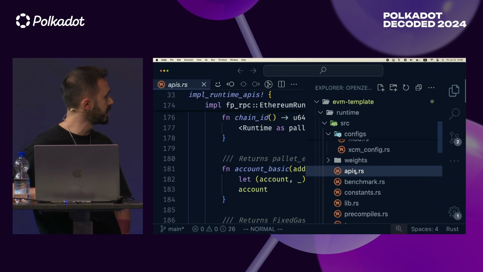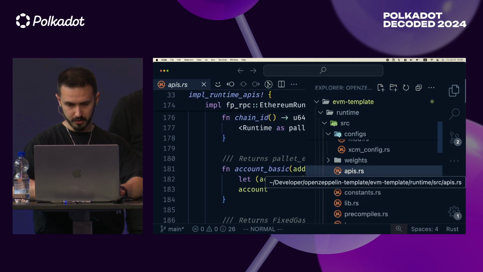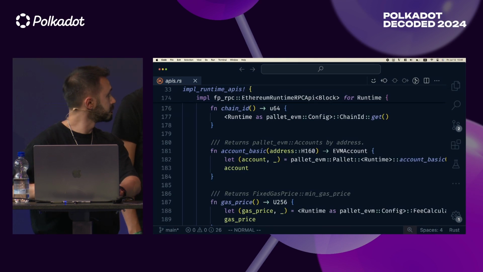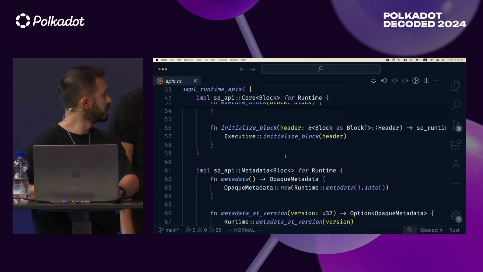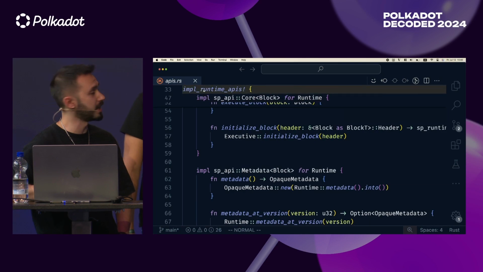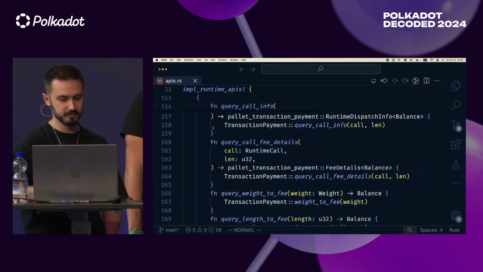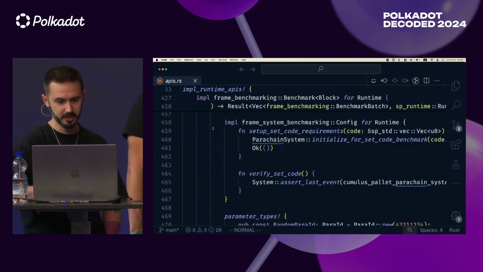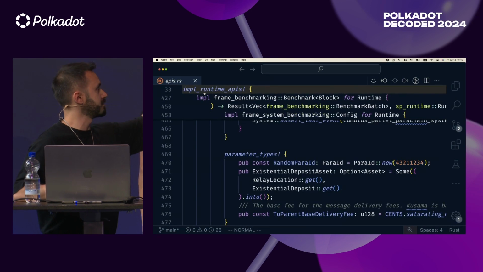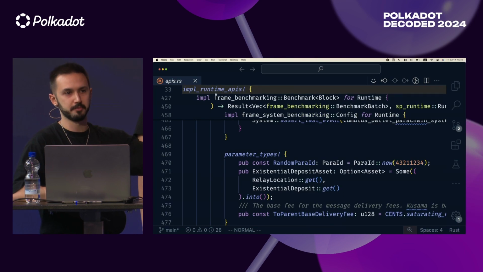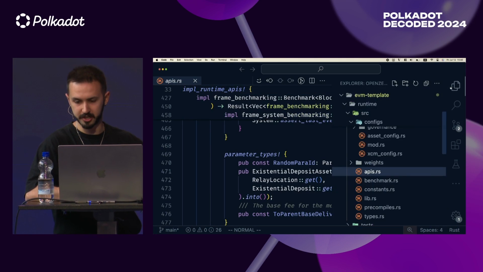So for APIs, let me make it smaller. I think it is still visible. So you see impl runtime APIs. This thing has a couple of hundreds of lines of code in it. So just put this impl runtime APIs into a separate file, which means meaningful chunking.